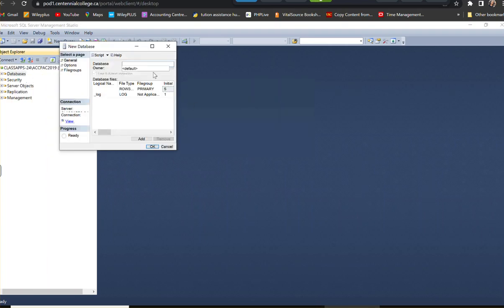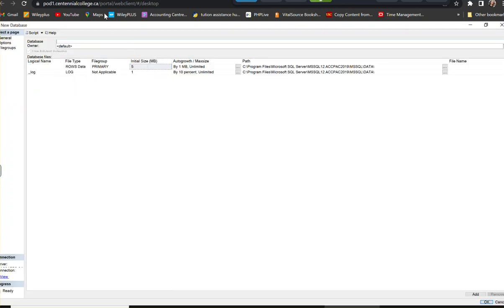Once we connect, what we needed to do is create two new databases. In this case, we are only working with Omni. I'm going to expand it so you see what we're doing. Your first one will be OmniSys, and you change the size to 6, and then you say okay, not add, okay.